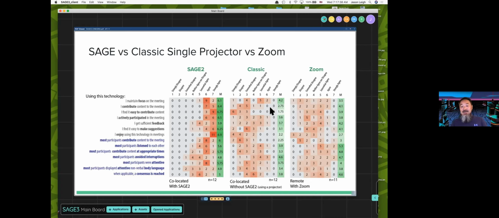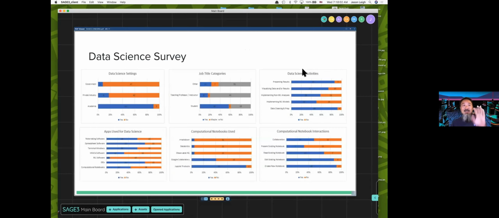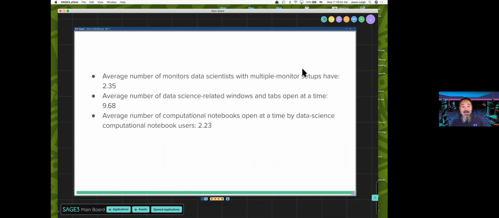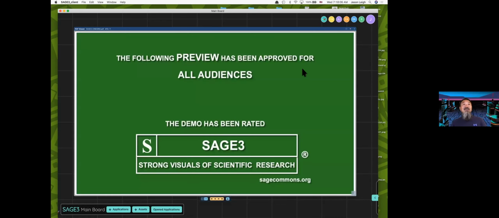Interestingly, Zoom wasn't that different from the PowerPoint projection model. So that kind of opened the door for us, saying, well, if we could somehow provide SAGE's capability in this Zoom pandemic world, we may have something that is actually valuable to more than scientists, but to people who are working with information. So anyway, enough of that. I'm going to skip this slide for now. We'll come back to it later. And let's do a live demo.